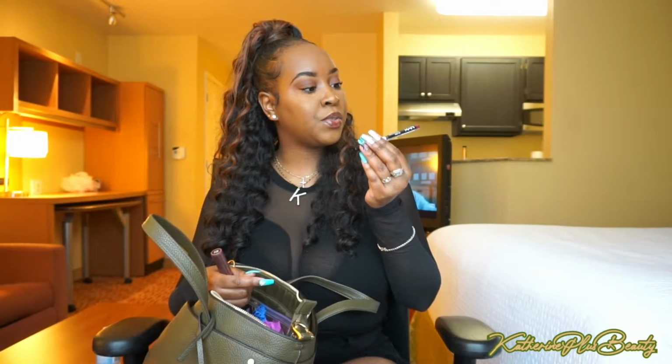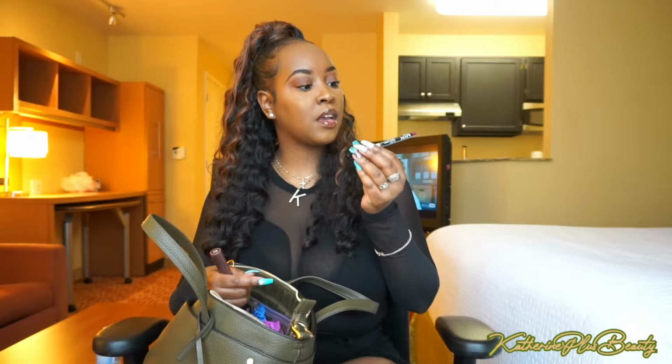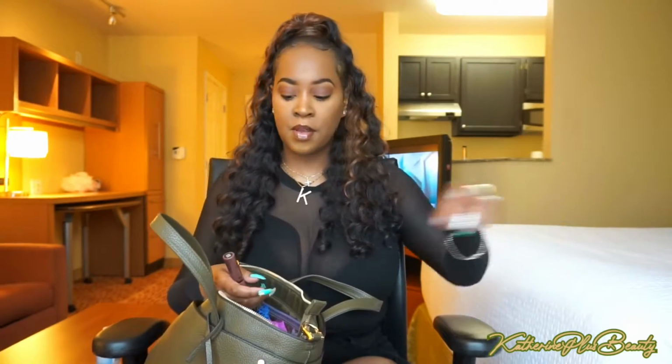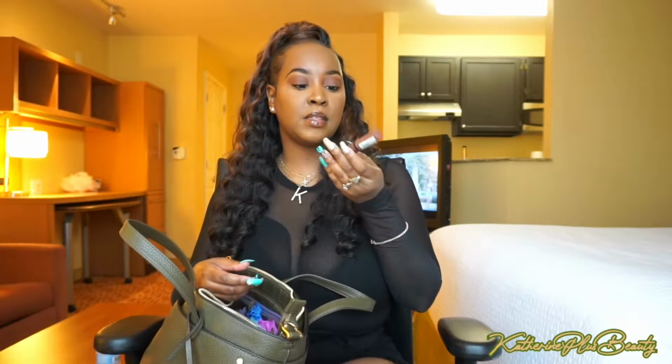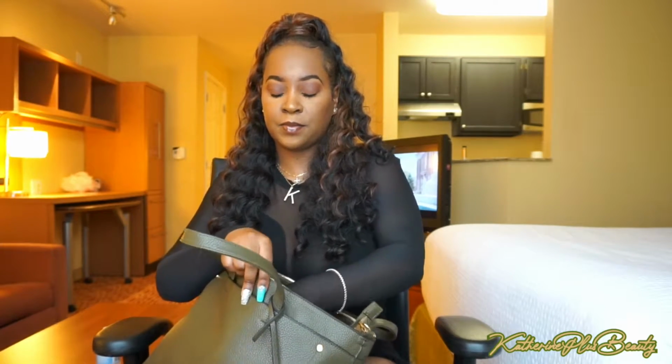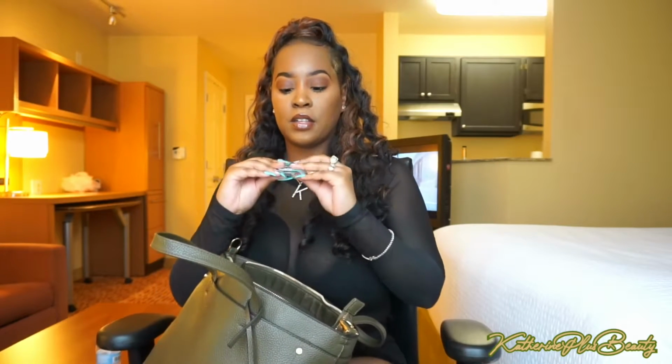And I also used this NYX Carbonate red lip pencil as well. And then I also have this NYX Butter Gloss in Ginger Snap. So those are, well no, I have something else in here as well. What is this? Oh, and I also have a pair of disposable contacts, because that's the kind that I use on a daily. The ones that once I take them out, I dispose them.